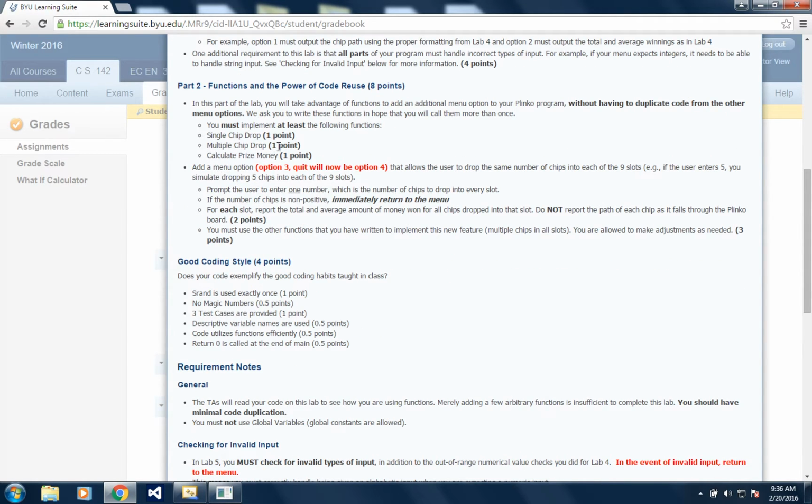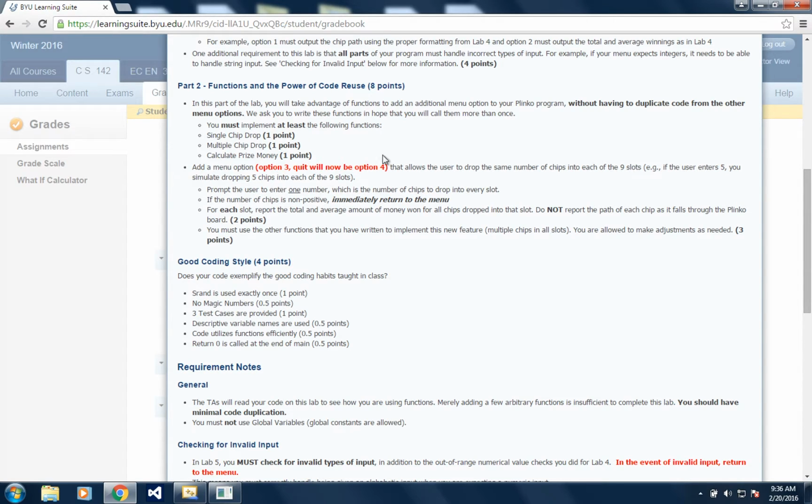Okay, so you will be given 1 point for implementing and using each of those 3 functions. What's new to Lab 5 is the requirement of option 3. And this bullet point says add a menu option that allows the user to drop the same number of chips into each of the 9 slots.